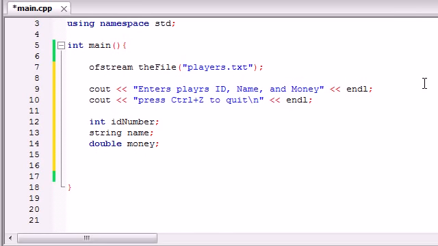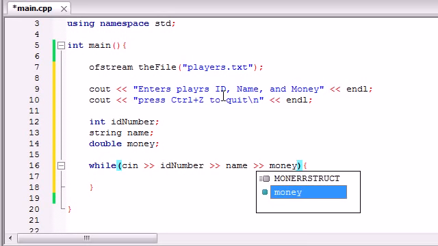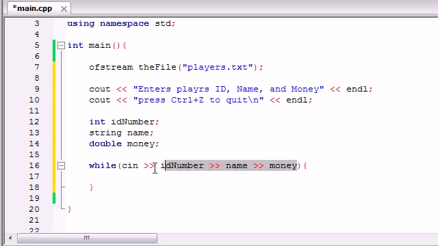Now what we need to do is, the user wants to be allowed to enter this information whenever this program is running. So let's go ahead and make a while loop, because we really don't know how many characters the user is going to enter. And here's what we do. Remember, anytime you want to get information from the keyboard, aka from the user, you use cin. The first thing they type in is going to be stored in the variable ID number. The second thing they type in is going to be the character's name. And the third thing they type in is how much money the character has. So the user is going to be able to type in character information, maybe 5 different characters, and then we want to be able to store it in a file.